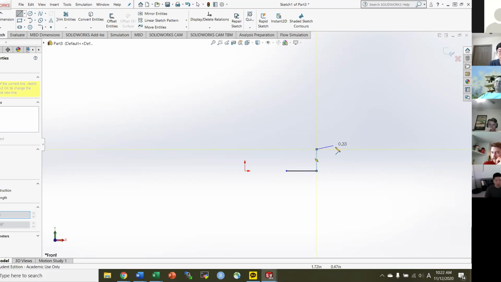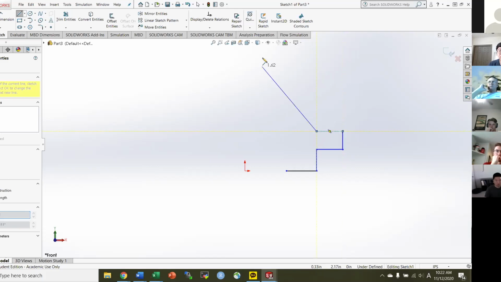Again, if I go to the right, click on it, it'll stop this line and it'll start a new line. How you define it doesn't really matter because at the end you'll have to use smart dimension to define it. But the closer to accurate you can make it, the easier it'll be to visualize.